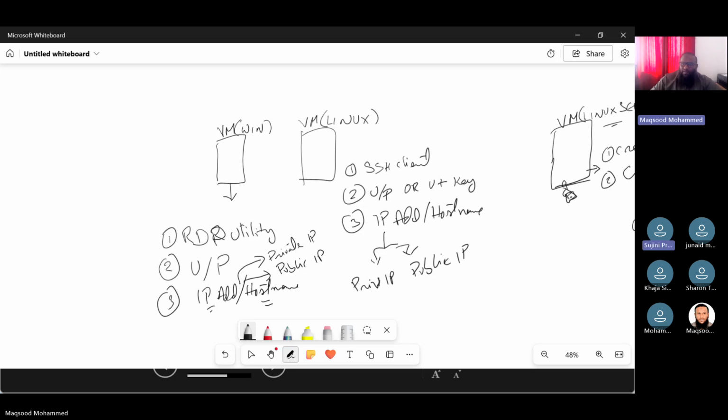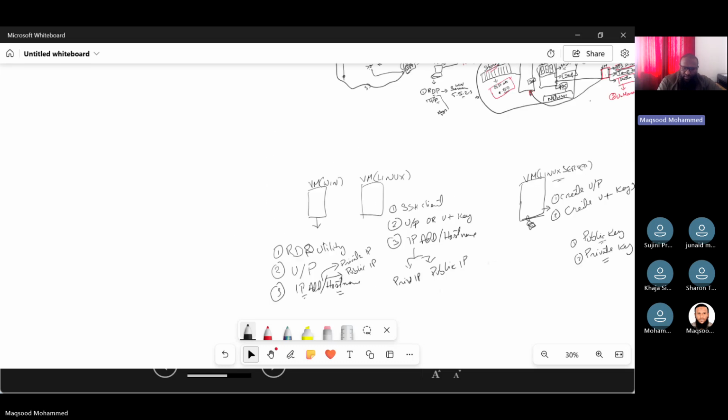Excuse me, sir. In the network security, we created the rule for one person, is it, sir? We can create a rule for a group of persons. Exactly, you can do that. You can add multiple IP addresses. We can give access to multiple persons. Yes, you can do that. You just need to understand how you can do it.